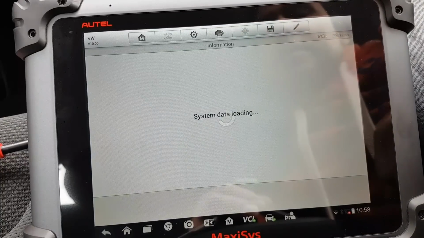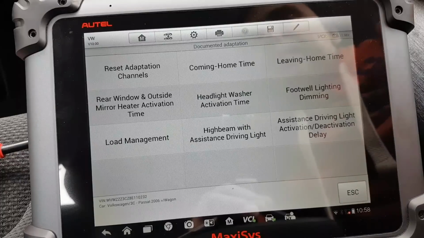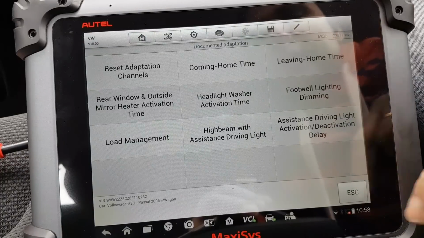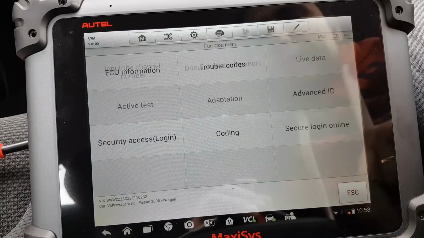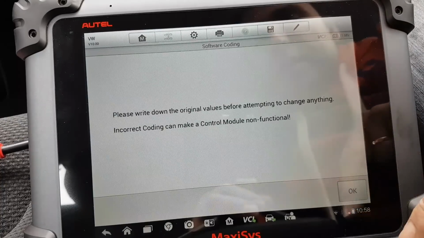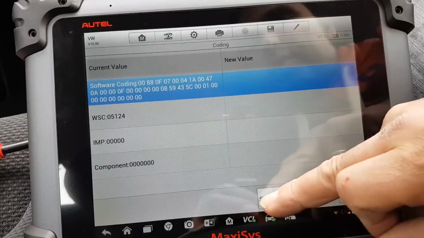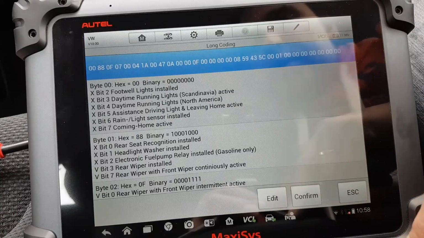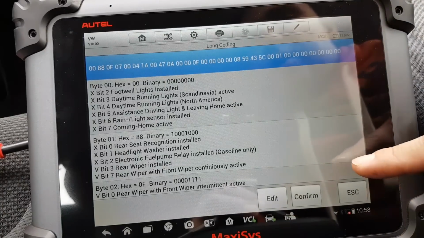Adaptations. Okay. And coding on this module. See, oh, it actually does show you. So there it is.